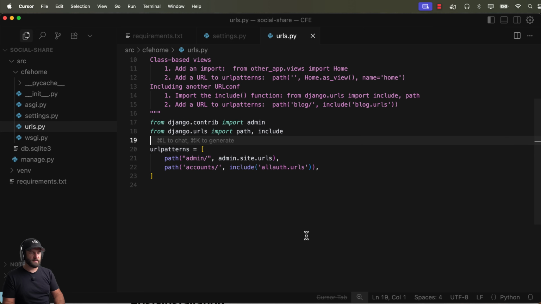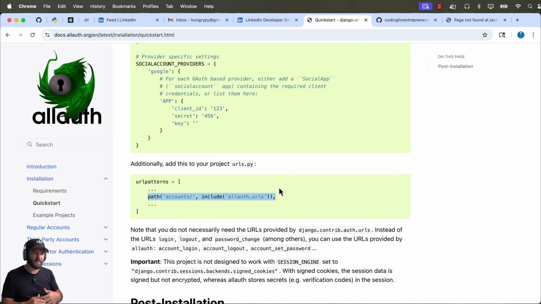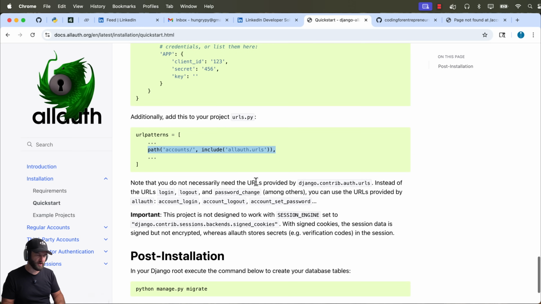Okay, so depending on your experience with Django altogether, you define all of your URLs in this urls.py. So basically, you don't do it at functions like you might with FastAPI or Flask. You do it in one module, which is going to be urls.py. Now, that doesn't mean you can't do it the other way. There are ways to make it more FastAPI or Flask-like, but this is where we do the URLs. This is pretty fundamental Django. So if you want to know more about this, you should check out my Try Django series. I got a lot of them, and there's a lot of getting started with Django stuff that I've done.